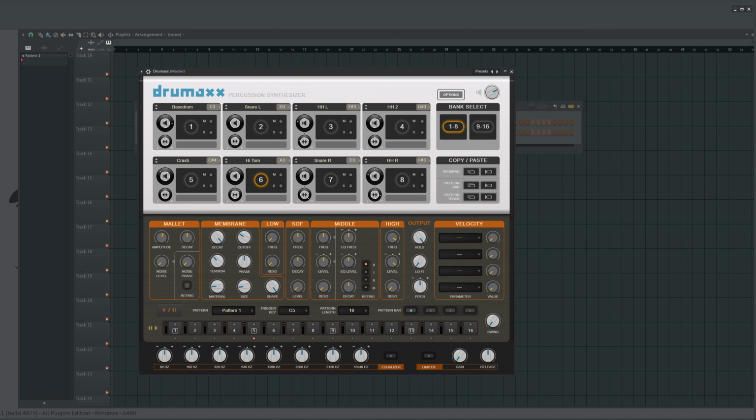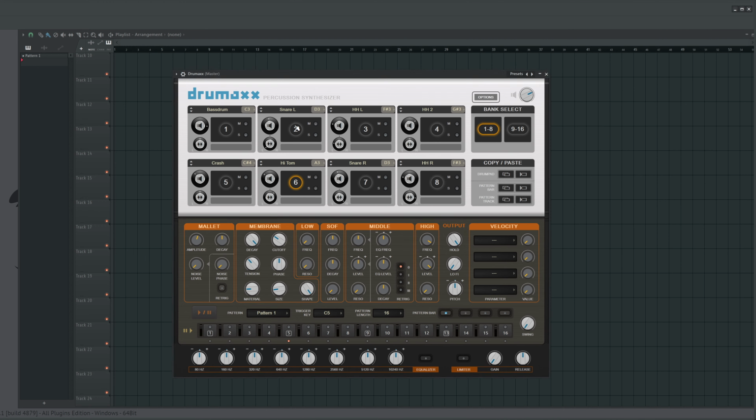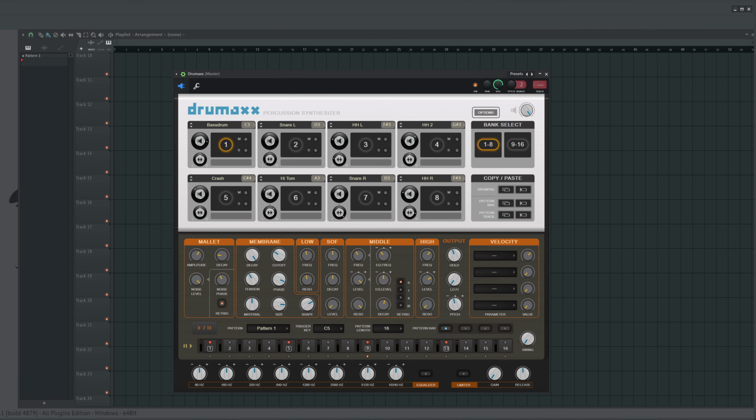And let's run a plugin scan while I'm messing around with this. Find. Okay. Whoa. It's like the most underwhelming bass drum sound I've ever heard. That's max volume.